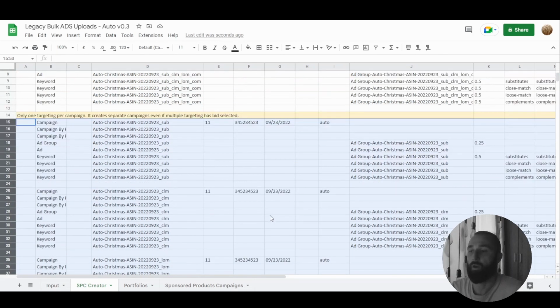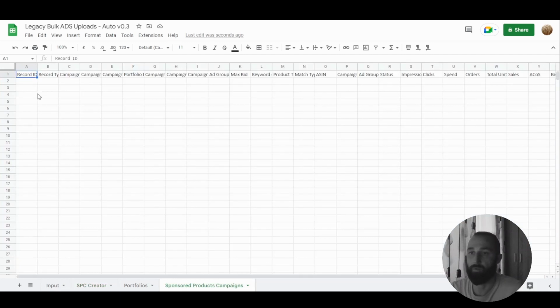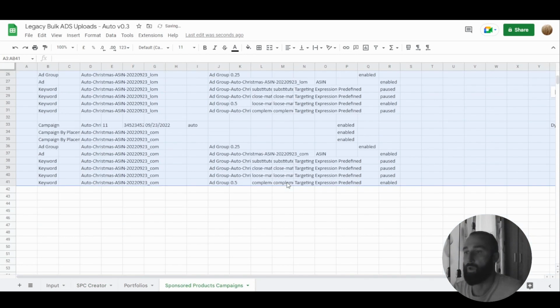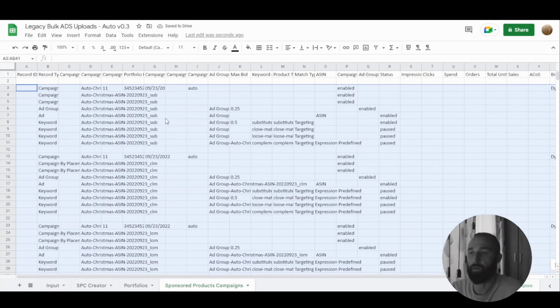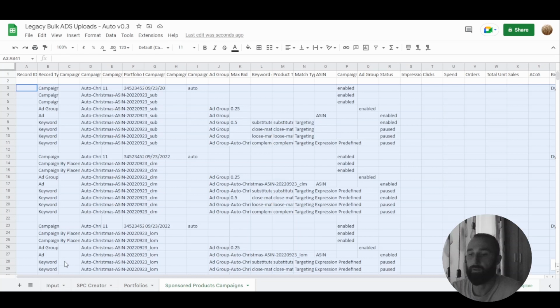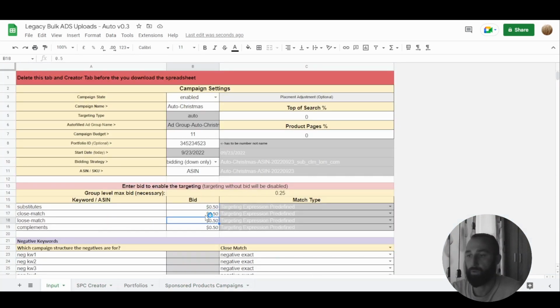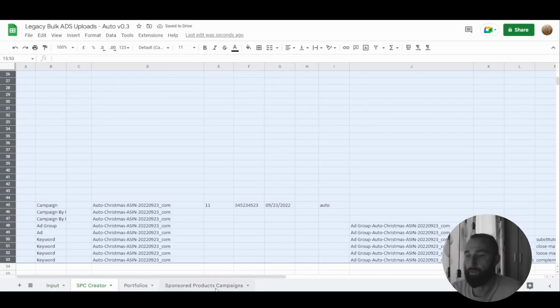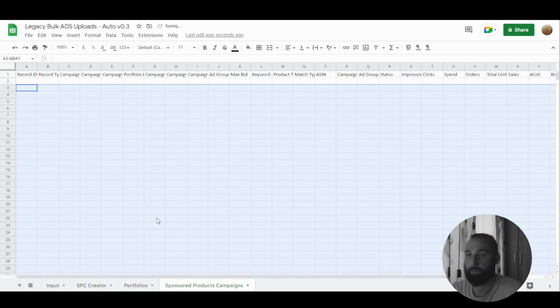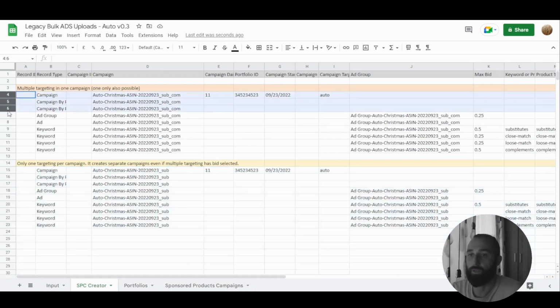So now I have 4 campaigns, and when I copy it here, let's make an example. Boom, in one go, we have 4 campaigns created, and each targets a separate targeting. And here will be another example. Let's do a mixed one. So obviously, let's delete that. And if I do a mixed one, I can do, let's say that.